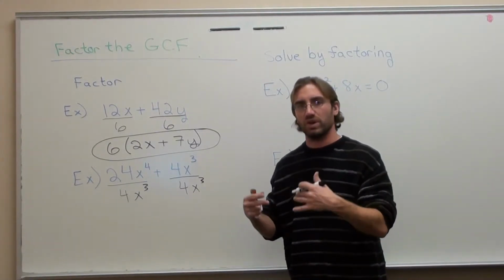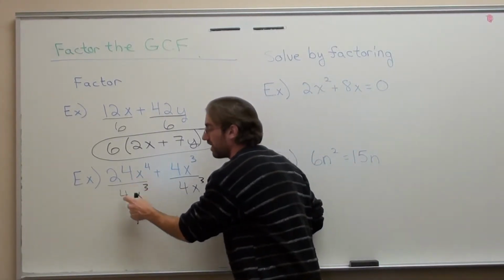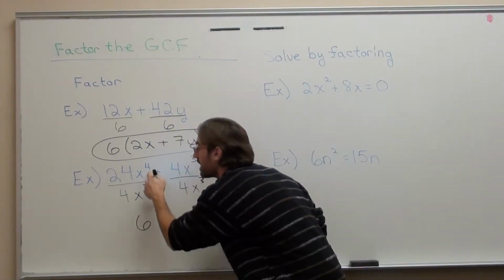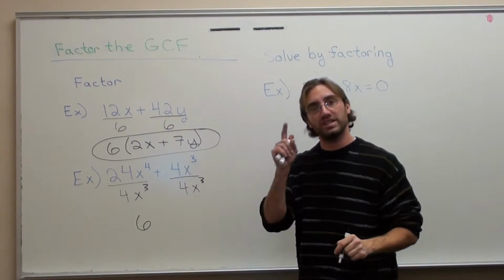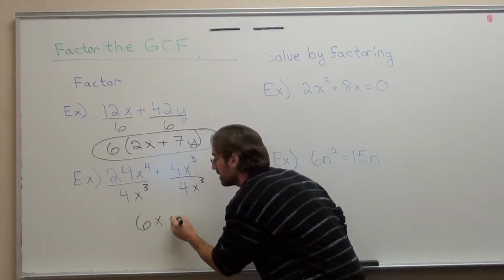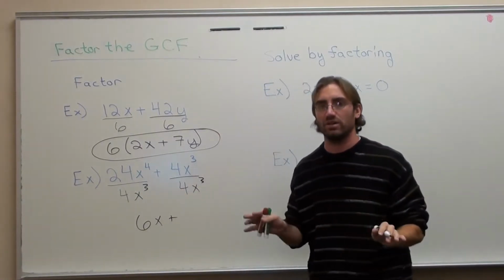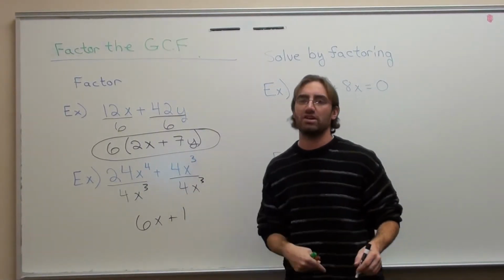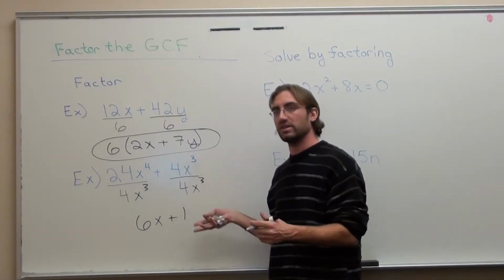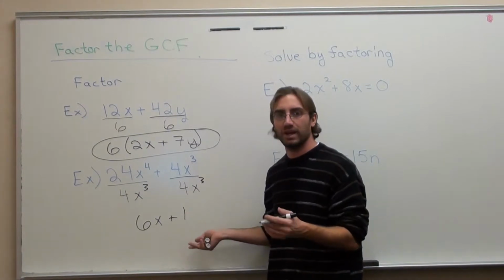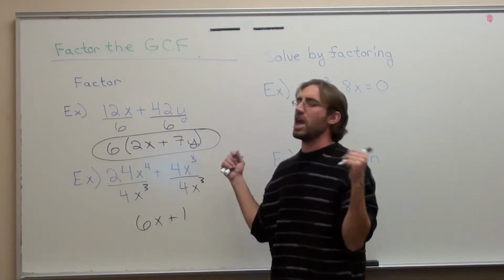It makes more sense though when I do the division. 24 divided by 4 is 6. X to the 4th divided by x to the 3rd is x to the 1st, or x. Plus, 4 divided by 4 is not 0, it's 1. And you got to be careful because sometimes students just cross it out and say, there's nothing there. No, it's still there. X cubed divided by x cubed is 1. I don't need 1 times 1. I'm done. Yes.